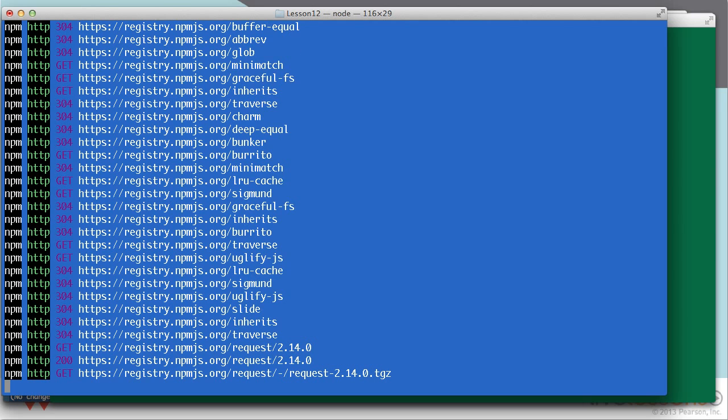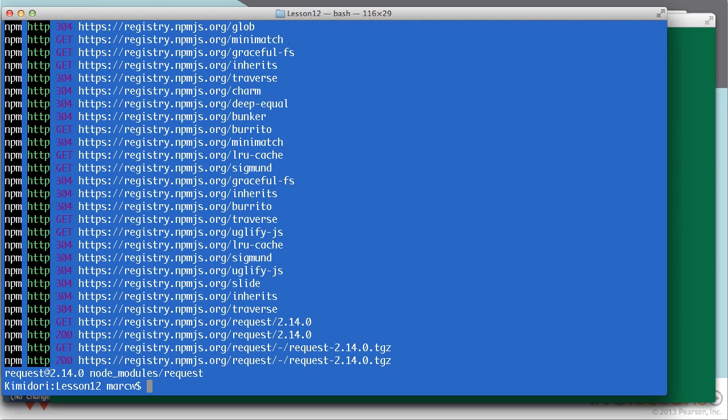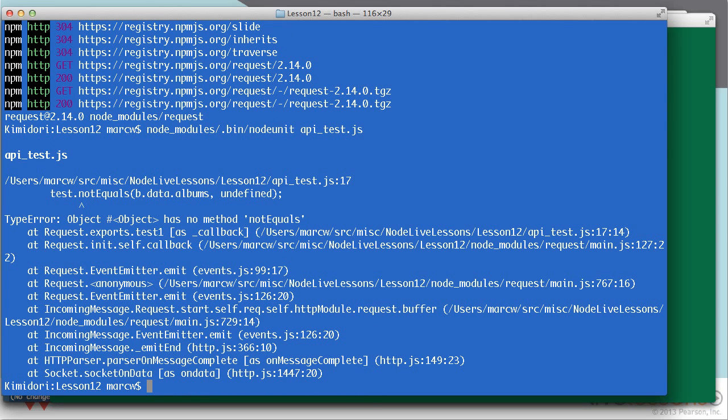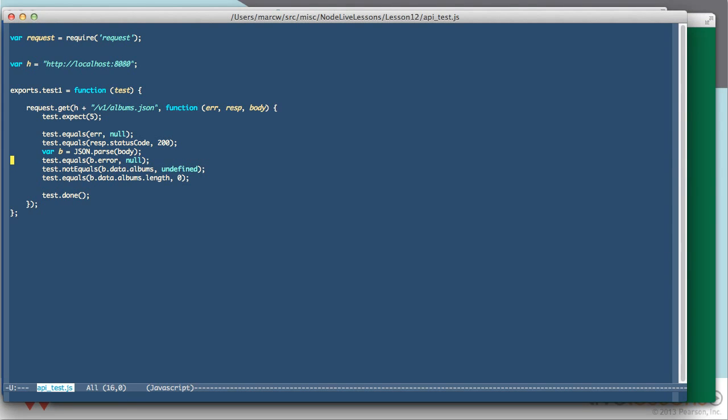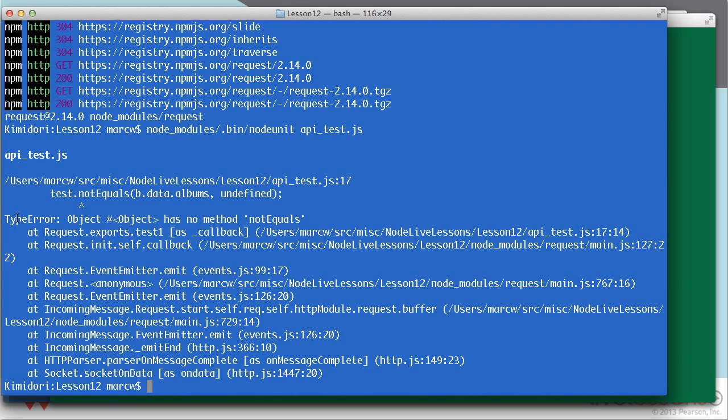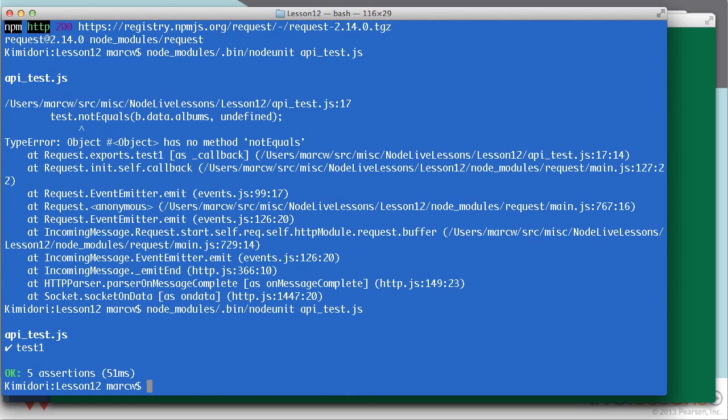Okay, getting all of our dependencies, unpacking everything, and let's run that again. And we have it says no method called notEquals. So how about notEqual, like that. And there you go. You'll see it works just fine now.